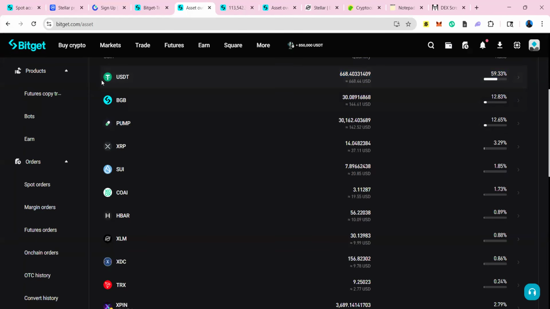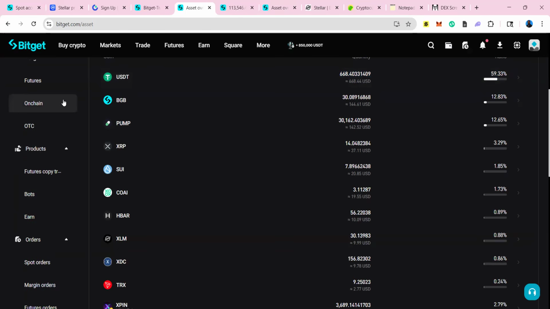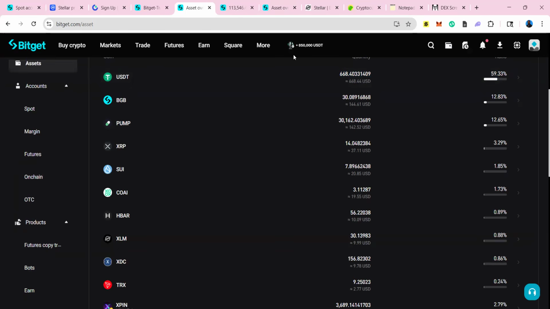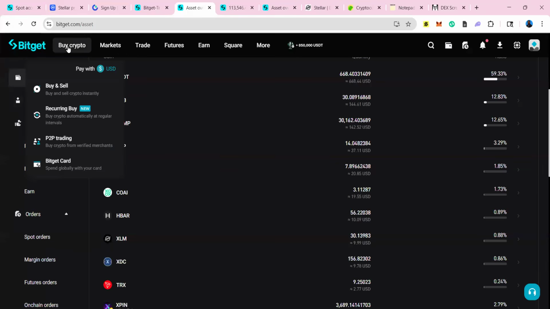So it's a stable coin. We call it a stable. If you keep your money there, you can't really lose money. And that's why most of my money is in a stable coin, because I'm very careful. You can make money in crypto, but you can also lose money. So always pay attention to that.